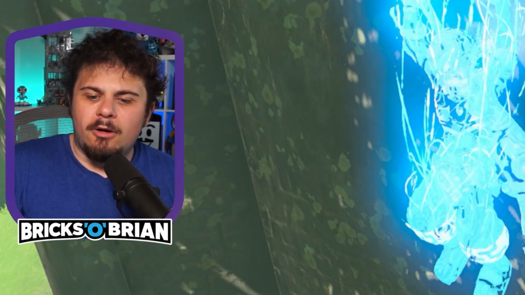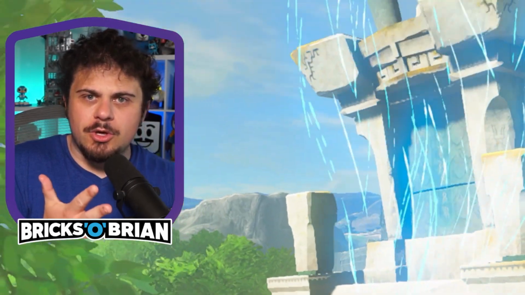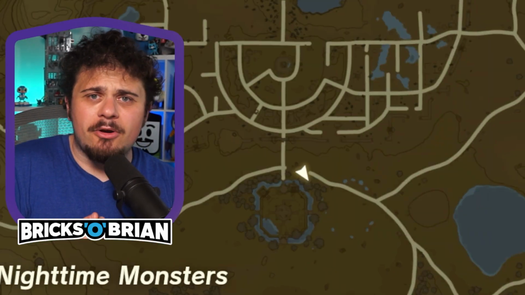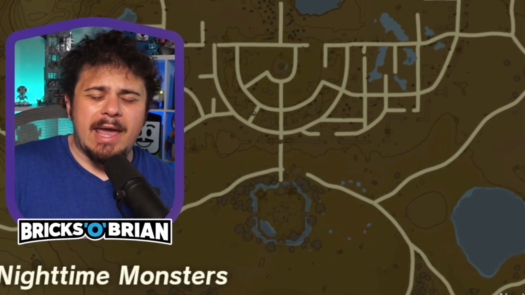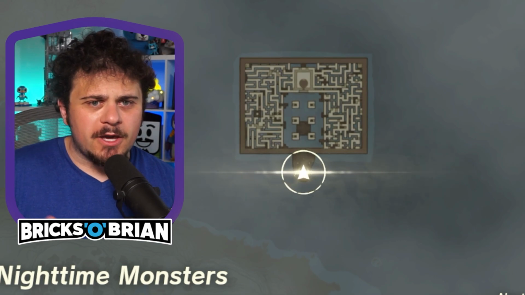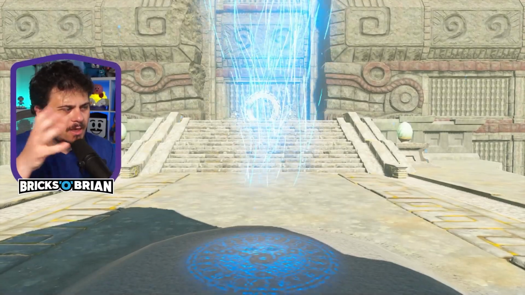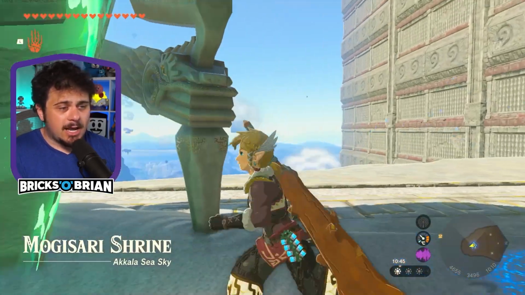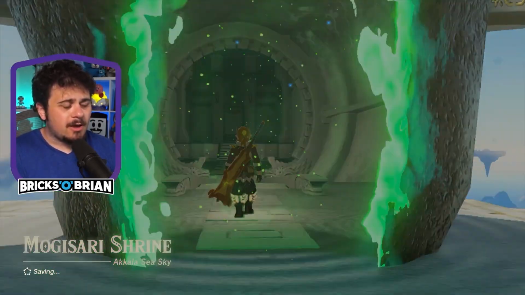I want to get all my stamina as far as it can go, all my hearts as far as I can go. I haven't encountered a single Lynel in this game. I haven't defeated the other bosses that are around, like the Frox, I think they're called, those big toad things, that big toad thing that really did me in. I didn't get any of those destroyed, a lot of stuff.